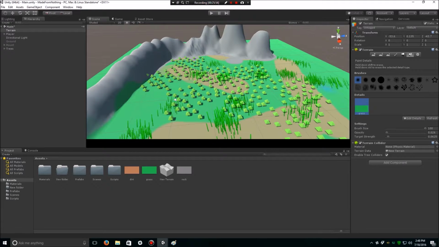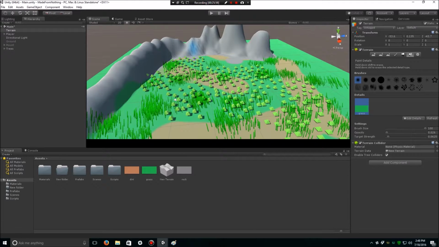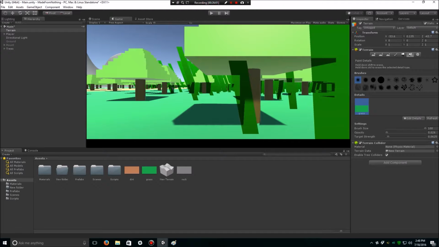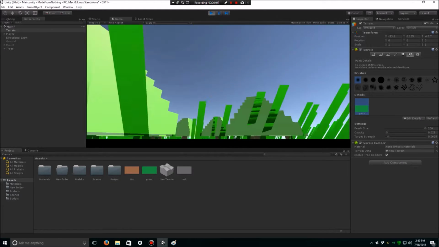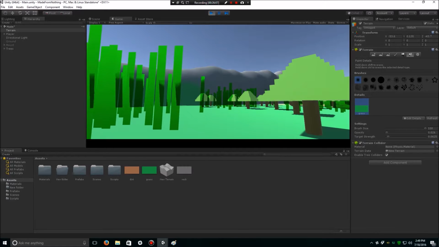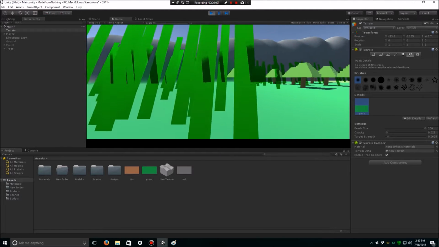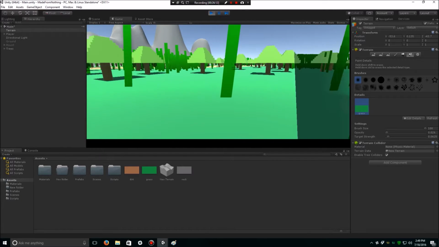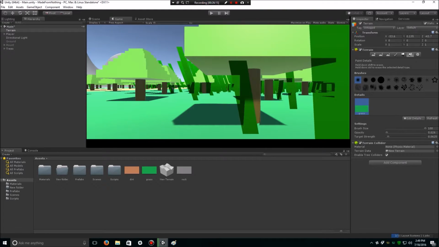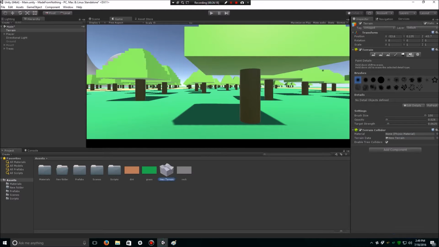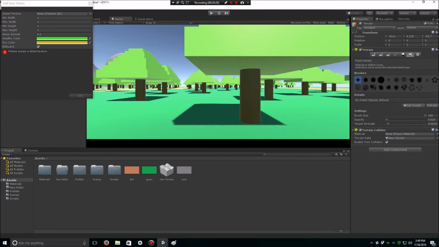It's probably going to be extremely tall. Okay, let me just shrink it down. Edit, remove, and then let me just edit back in. Guys, it's probably not the perfect texture to be using for this. I'll go 0.1, 0.1, max height to like 0.4, 0.4.